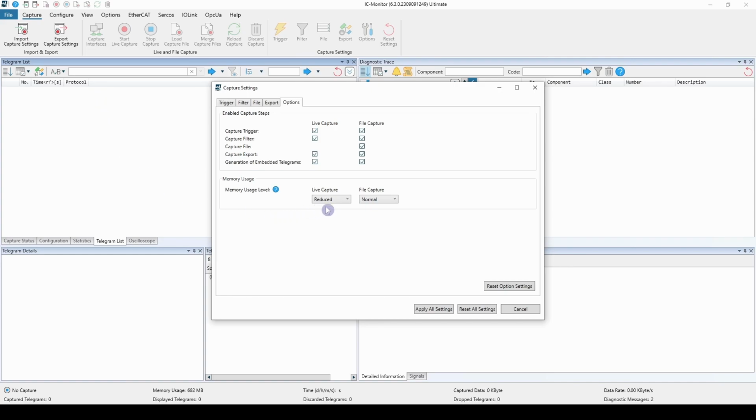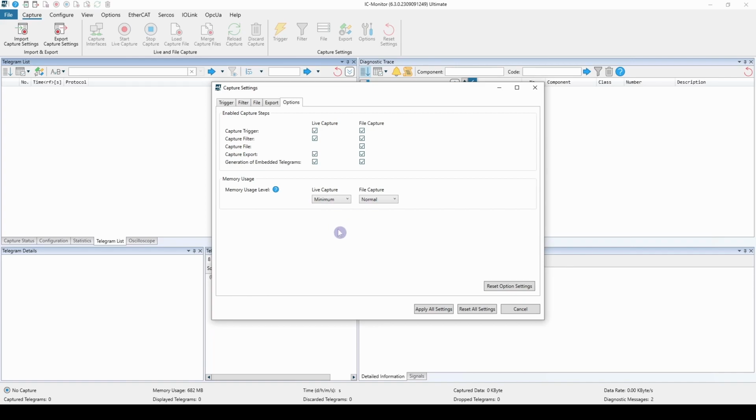You also won't see them in the oscilloscope view, but they can be saved during capture in one or more capture files and made available for subsequent analysis. For long-term recordings, trigger and filter settings are commonly used in an attempt to keep the number of telegrams in the capture low in the first place. If this still is not enough, we can set memory level to minimum.